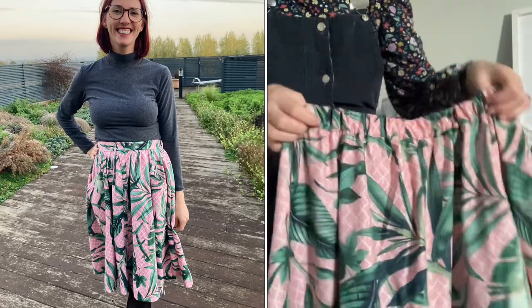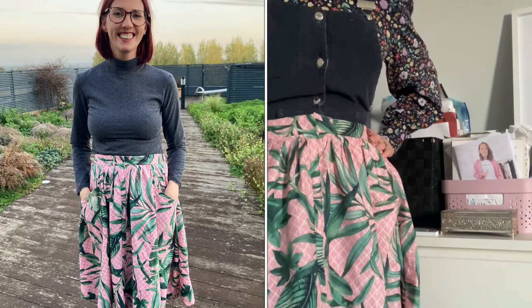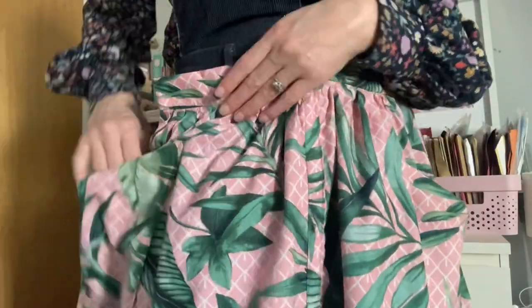The elastic in the back creates a bit of gathering. The skirt length stops just below my knee, which is a really nice length on me. I was too late to enter this into the Sew Up Cycle challenge, but I'm really pleased I've got around to sewing it up. I'd completely forgotten about that pattern but it was a really enjoyable sew — came together fairly quickly — and I really love the style of the skirt. I'll link that pattern down below.